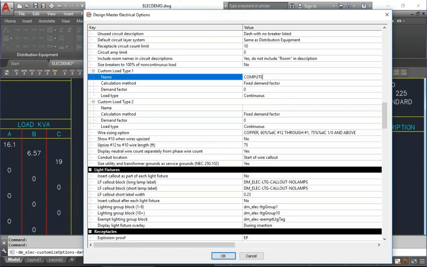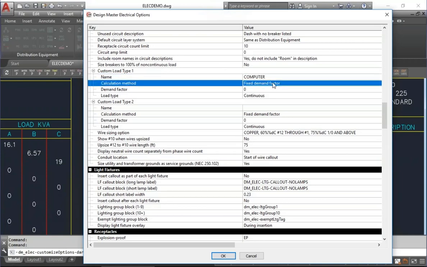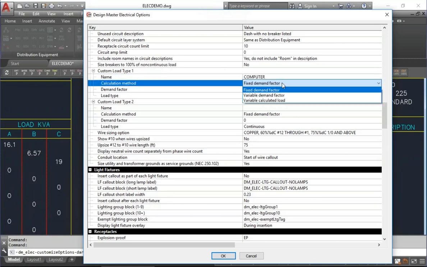We'll call it computer. So say we want to track the load of our computers. We can give it a load name. Then we have the calculation method, whether the demand factor is fixed, just like a flat 125 or 100% or 65%. We can also set it to be a variable demand factor, where you set the demand factor at the device level so you can actually change it, or the ability to set the calculated load.